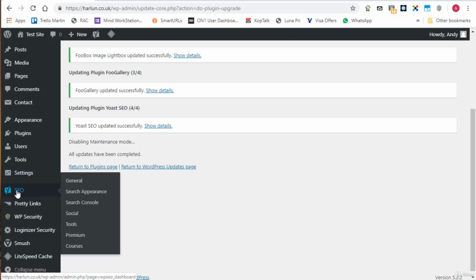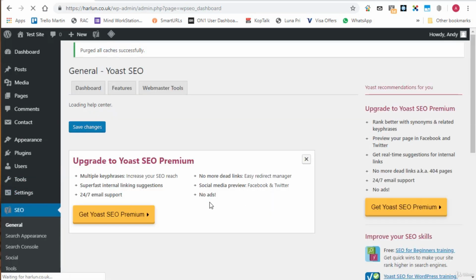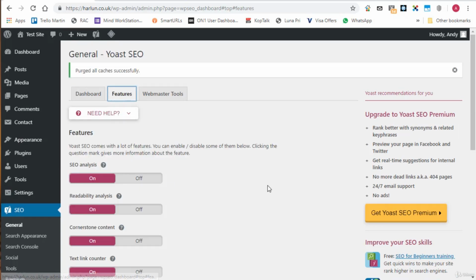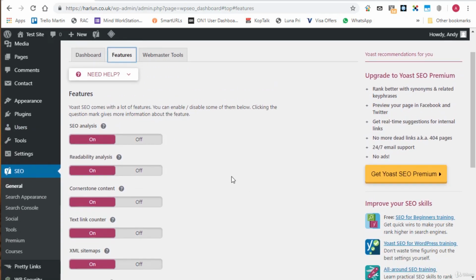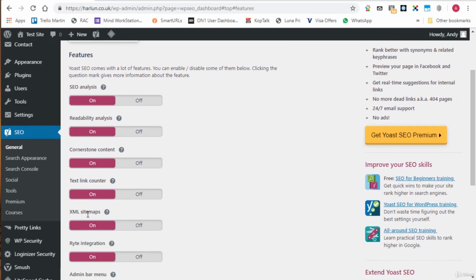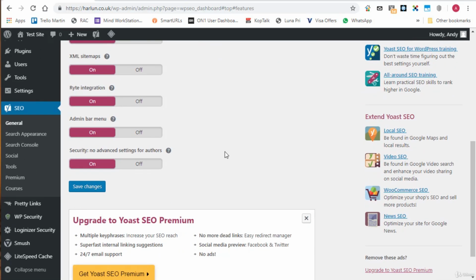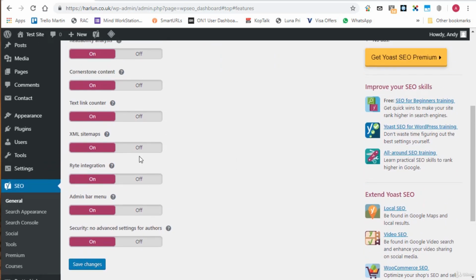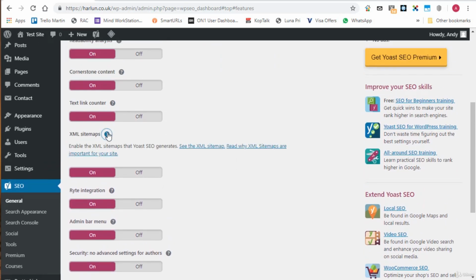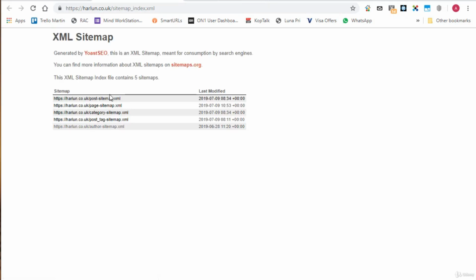The way it works is if you go down to the SEO settings of the Yoast SEO plugin, then you can turn your sitemap on or off over here on the General tab, Features, and if we scroll down a little bit, you see XML sitemaps on. If it's off at the moment, turn it on and then save changes. And to view where your sitemap is, if you click on the little question mark, there is a link to see the sitemap, and the sitemap will then open in a new window.